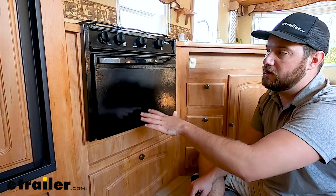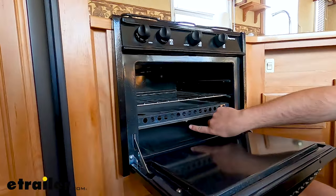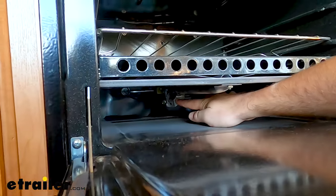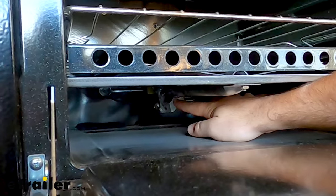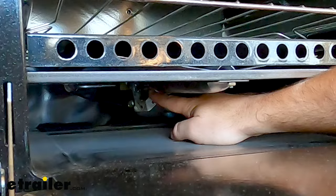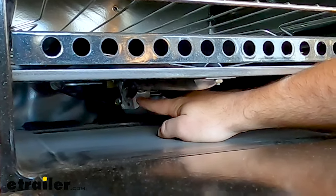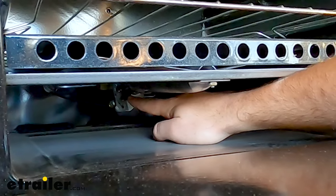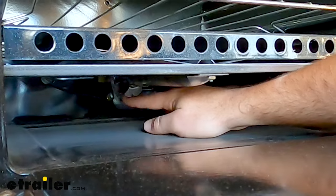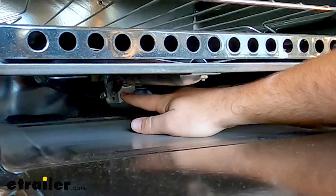When it comes to lighting your oven, it's going to be a little bit different. Back here we have our pilot light — the little spout where the gas will come out of — and right above it there's a thermocouple. The thermocouple is what's going to open up the valve so that a very small amount of gas can come through to stay lit, so that you don't have to come under here and light the oven every time you want to use it on a weekend trip.